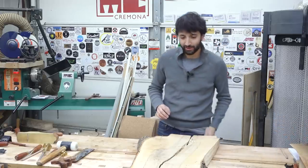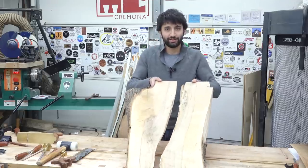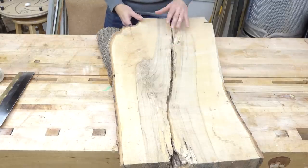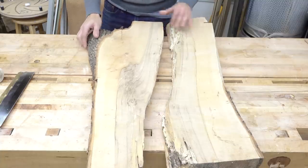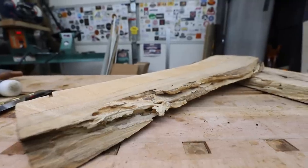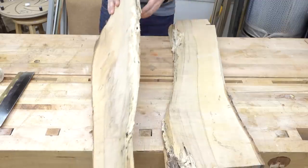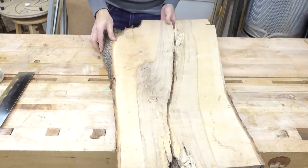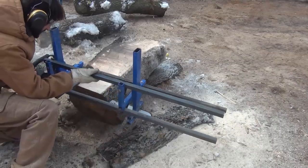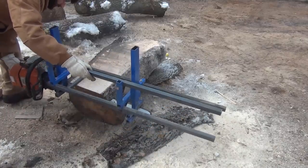I went looking through my small slab section of my lumber storage area and found this guy. It's kind of split in half. This is a slab from the very first urban tree I salvaged — it was part of the canopy area. This tree was removed because it had extensive carpenter ant damage, and you can see all the carpenter ant tunnels going through here. That caused this limb to split apart, which happened to the entire tree. The homeowners didn't want it to fall over and hit their house, so it was removed. I chainsaw milled the whole thing, including all these smaller chunks, and this is going to work out really nicely for this serving tray.